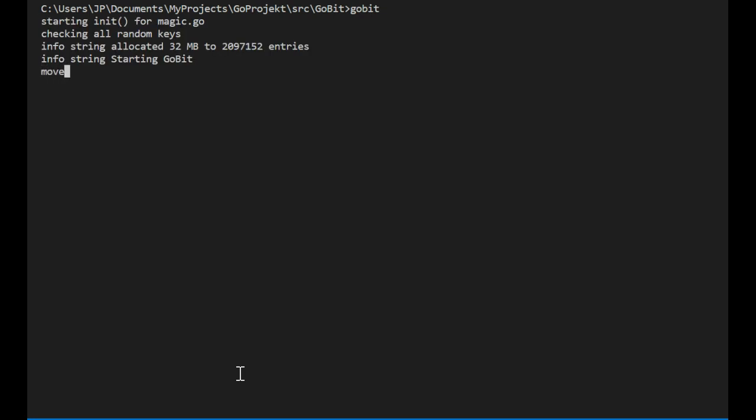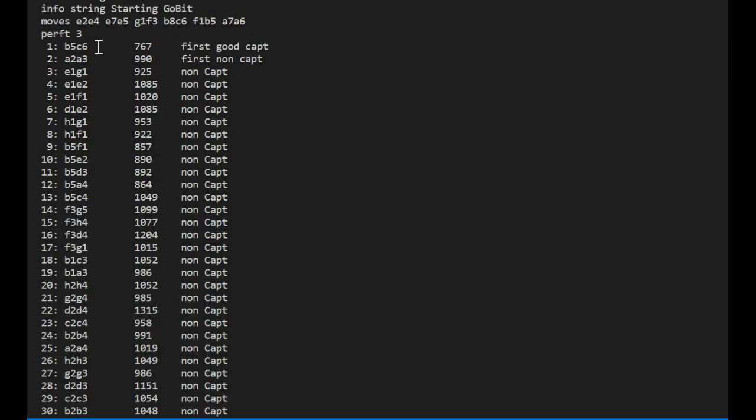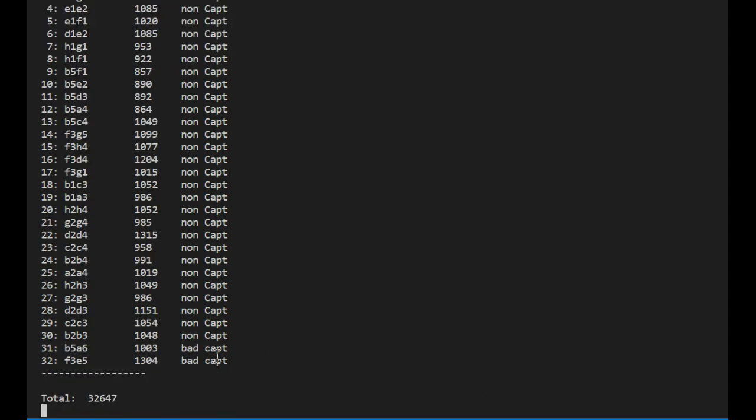So let's start the program again. I forgot to mention one more command that is not UCI, and that is moves. So we can make all these moves, E2 to E4 and so on. And this is the Ruy Lopez. We can make a Perft 3, for instance. We can see each move has its own Perft, and in the bottom we see the total. And this is the next function.